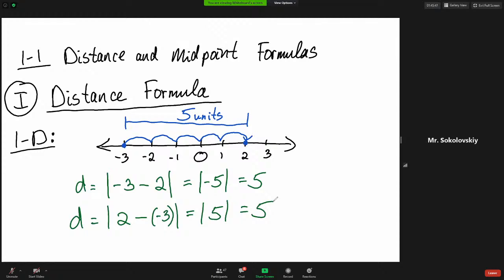Right, so that we can then generalize and say, well, this is the distance formula in one-dimensional space. If I have two points and I call one of them x sub 1 and the other x sub 2, right? It doesn't have to be negative 3 and 2. It could be any positive or negative, it wouldn't matter. Then I can generalize the formula in one-dimensional space to be the difference between those two values. So this is the distance in one-dimensional space.